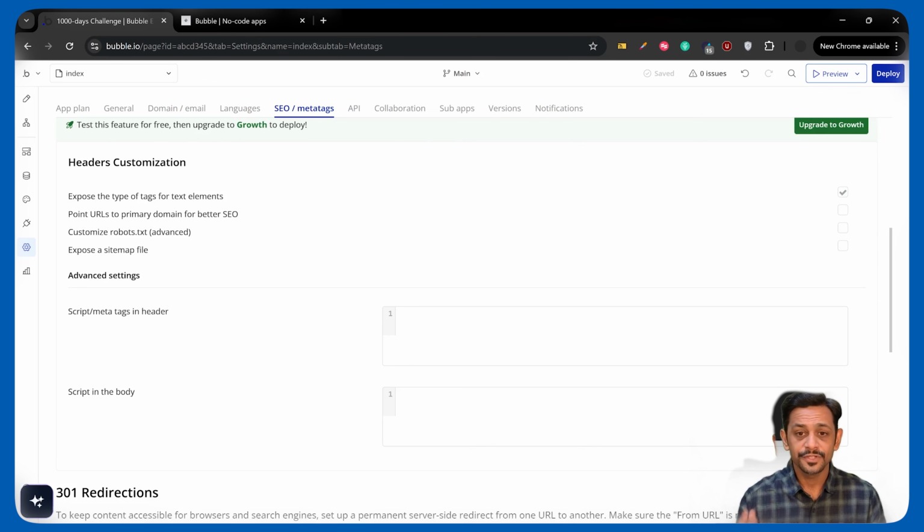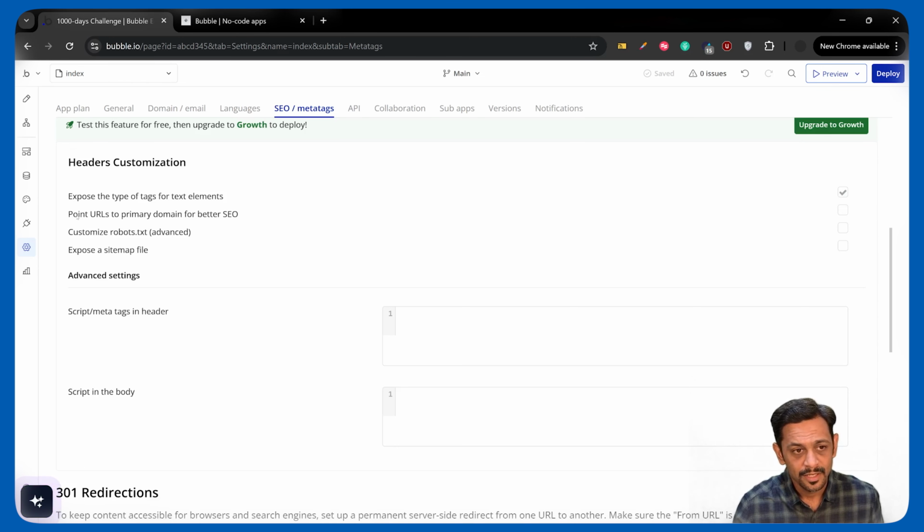This setting allows search engines to understand the structure of your content by adding appropriate HTML tags like H1, H2, paragraph, etc. Why this matters? Search engines use these tags to rank your page and determine which parts are headings, which parts are subheadings, and what are contents, improving your site's SEO.